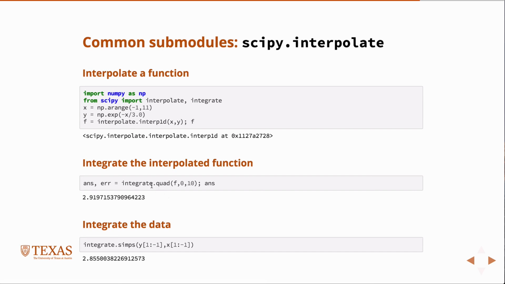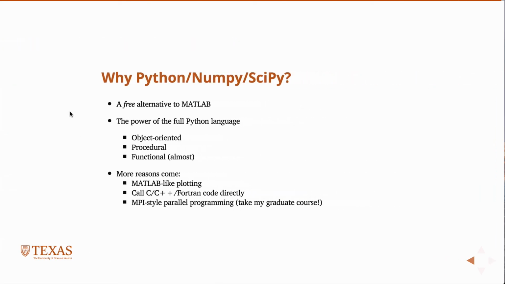The first one, we'll call the quadrature integrate function that we already talked about. We're going to integrate over 0 to 10, and the answer here is 2.9, roughly. And then if we use Simpson's rule to integrate the data over that same region, we have something that also rounds to 2.9. So you can see that the two integrals are in agreement, and therefore, at least for now, we'll make the claim that f is a good interpolation of this data. Okay, so that's another module.